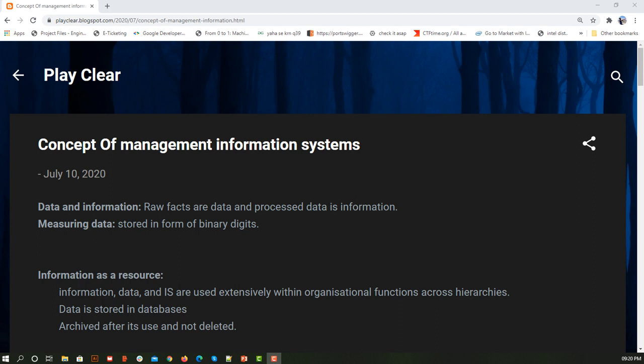So first is data versus information. So what is it? Anything that you get, right? The facts, the raw format of anything, that is information which doesn't make sense to you. Okay, so that is nothing but data. Now when you pre-process it and you convert it into something that could be useful to you, or even if it is not useful to you, it does make some interpretation or some pattern or something that you can understand out of the data after pre-processing. That converted form or the pre-processed form of data, we call it information.